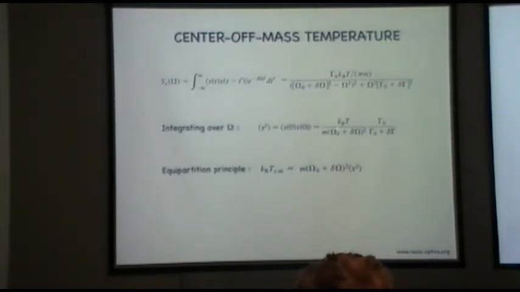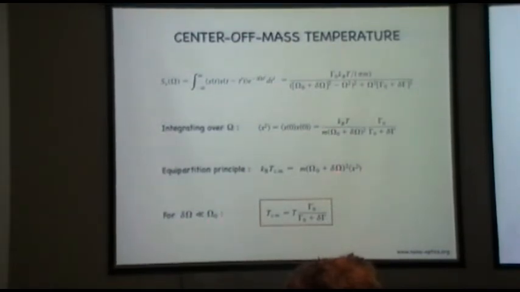Good, so if we now take this result and plug it in here, and we assume that the frequency did not change appreciably, and this is justified, then we find that the center of mass temperature of the particle is the initial ambient temperature multiplied by the ratio of the line width. This is the line width of our unperturbed oscillation, and down here in the denominator, we have the line width in presence of the feedback. So basically, the feedback is able to cool, it is also able to amplify or heat the particle.